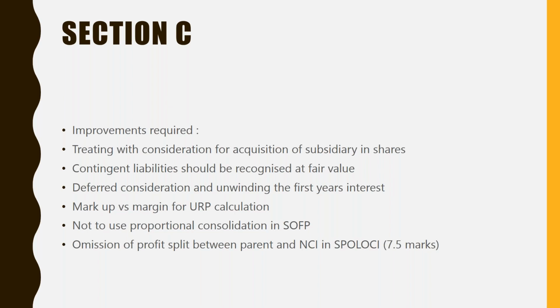So it's just to follow those instructions to come up with the number of shares, and then he might give you a price for the share and you multiply it. Where he gives you contingent liabilities at fair value, you have to include that in your calculation of your identifiable net assets at the date of acquisition.